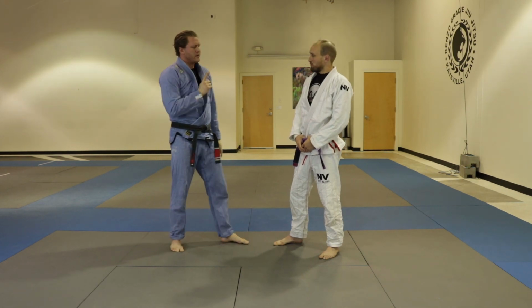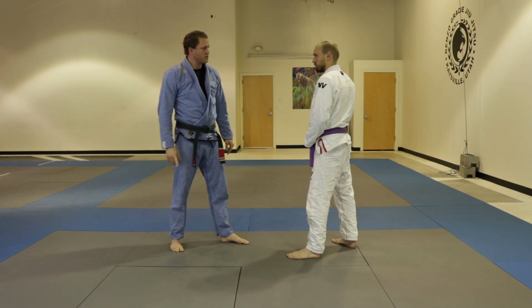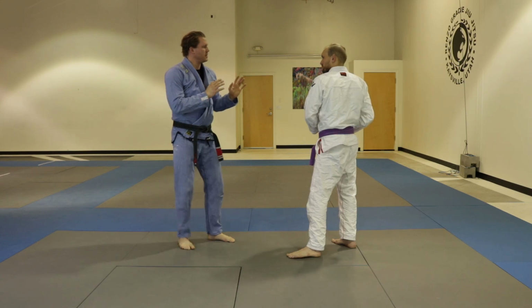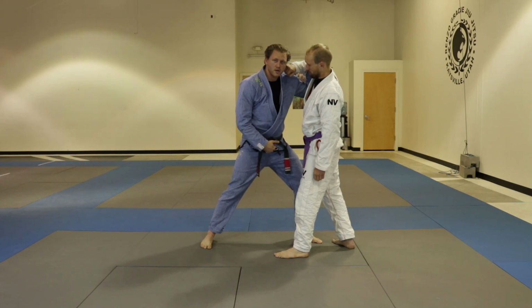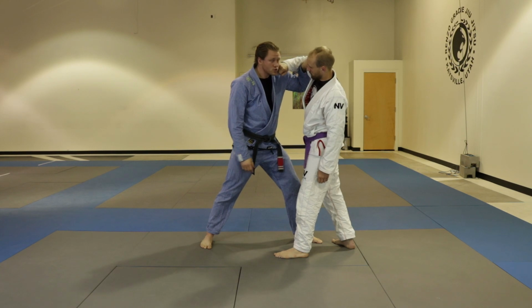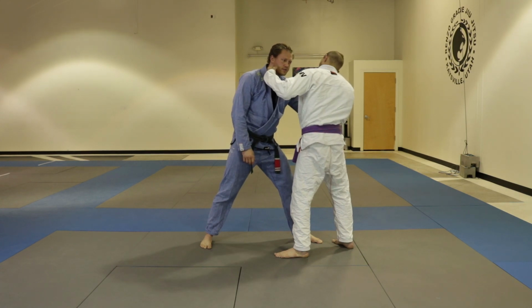When we think about closing the gap, a lot of times people close the gap with the hips. And we always want to make sure we're closing the gap with the head. What I mean by closing the gap with the hips is they'll do things like this, and they'll come in here. This is about where my hips are going to end up. But if you look, if I don't block this punch with the arm, it's going to follow through.